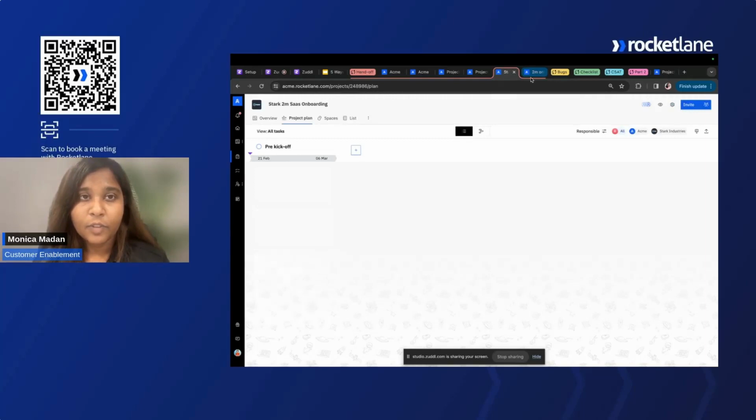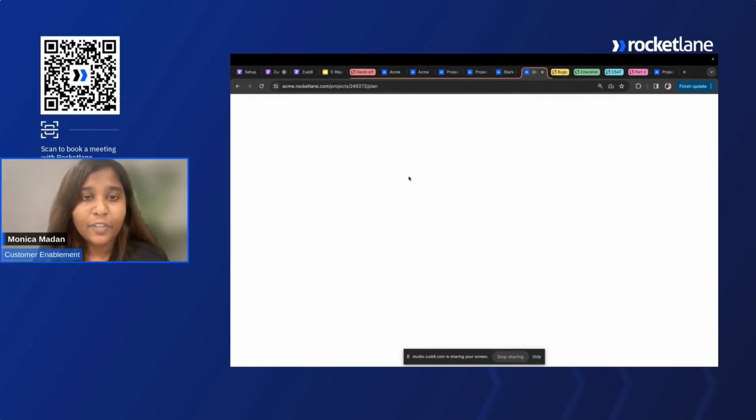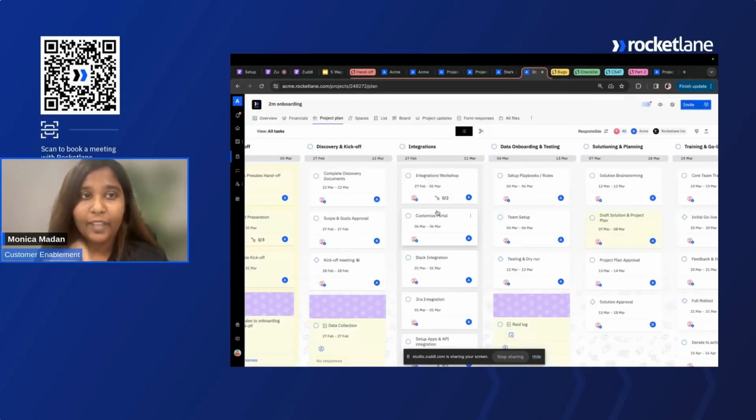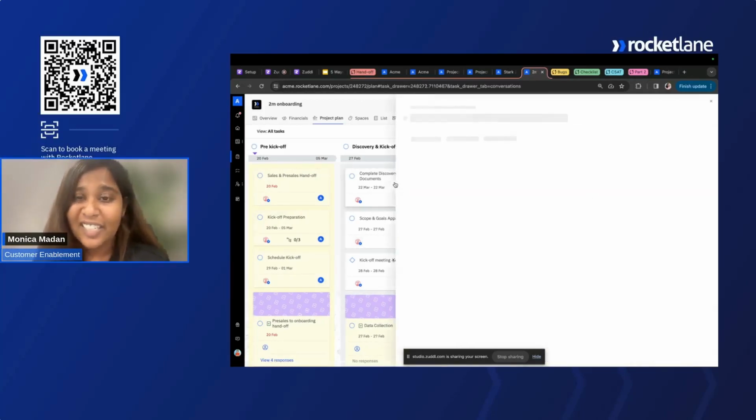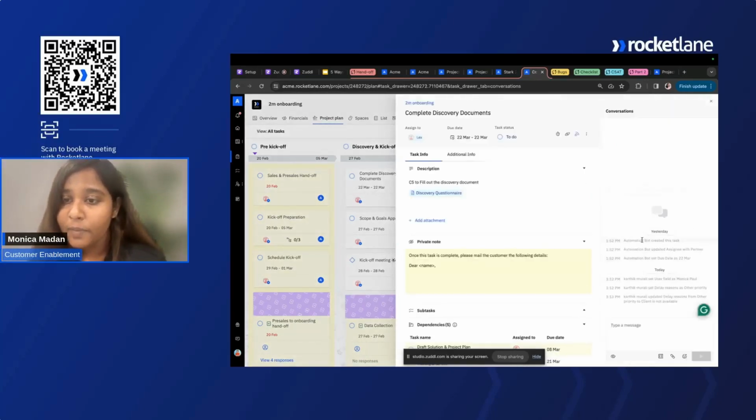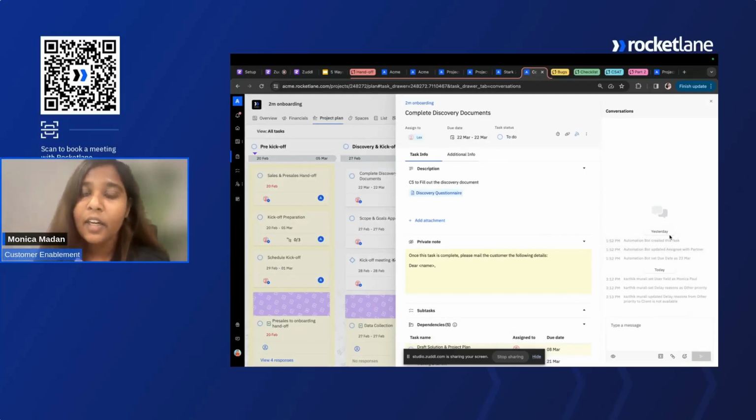So it's just taking a little bit of time to get the plan on board. So here you can see that as soon as I filled out this particular response, the entire template that was supposed to be imported got imported. And you can see that inside this phase, in the audit trail, it will show that an automation created this task, meaning after I filled out the response for this particular form, the automation kickstarted and it imported the entire template into this particular existing project.